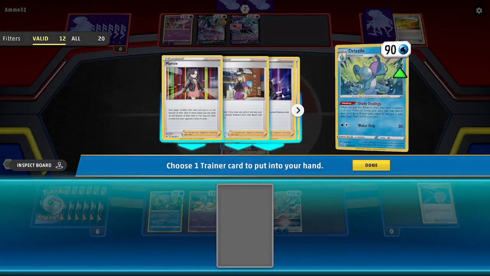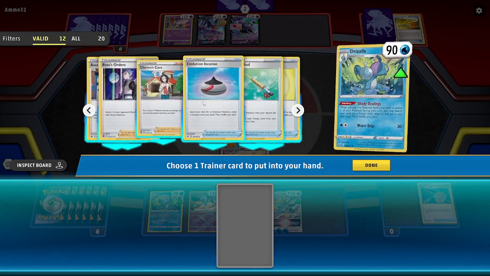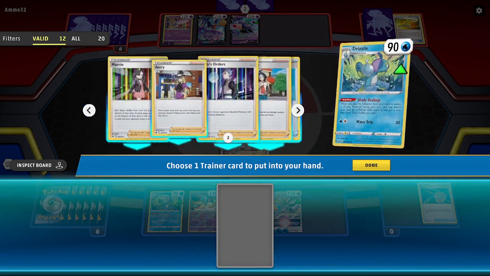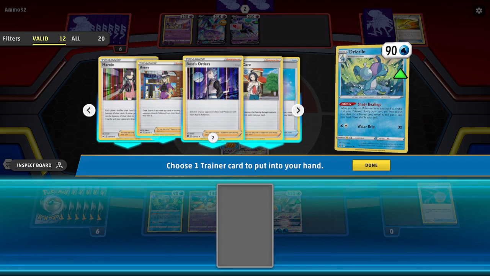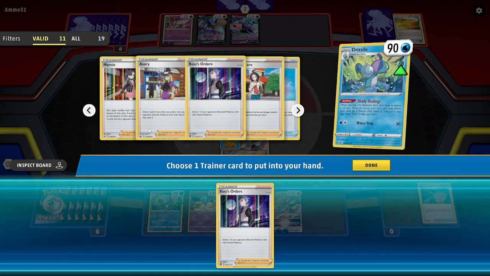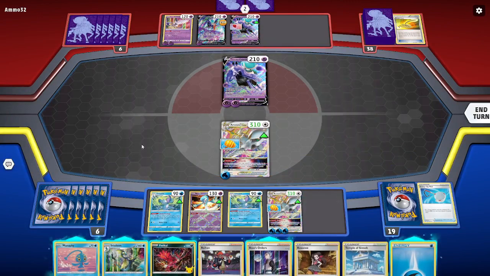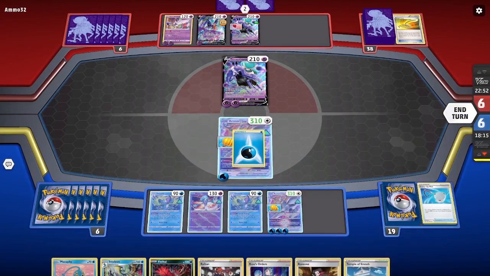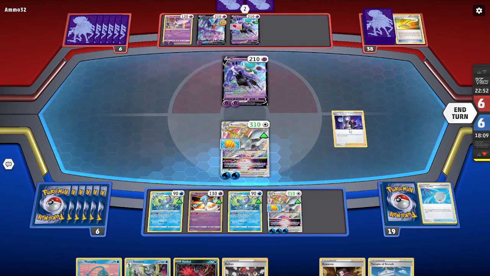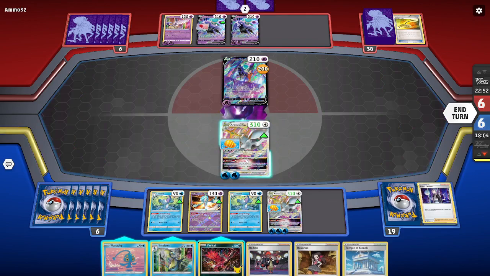I could Boss up the other Shadow Rider too. Let's see, I don't have a switch card though, so that kind of stinks, doesn't it? It does indeed. Wow, I don't have another Melony or anything here, do I? So, all right, I'm going to Boss's Orders out the one Shadow Rider, I guess. I don't love it. I'm not loving my position. I'm going to retreat. This could be really terrible for me. But right now, my opponent is really just picking me to, you know, wow, this is going to be tough.